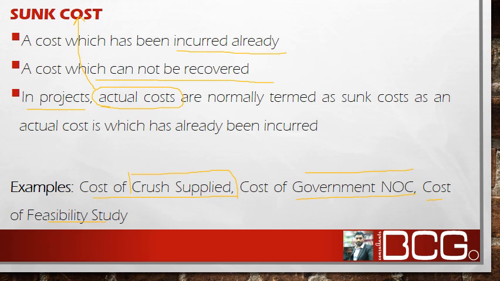Another example can be if you get your handset repaired and you have paid some fee to the lab technician for the repair services. Once you have paid that money to the lab technician for the services, you cannot recover that money. So that money or the cost incurred will be termed the sunk cost.